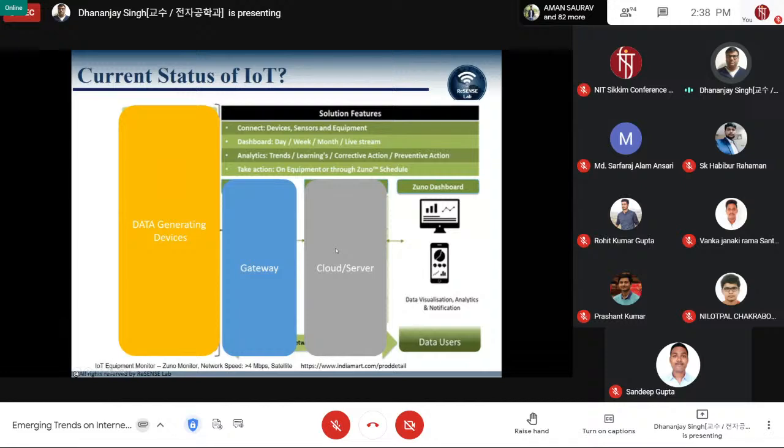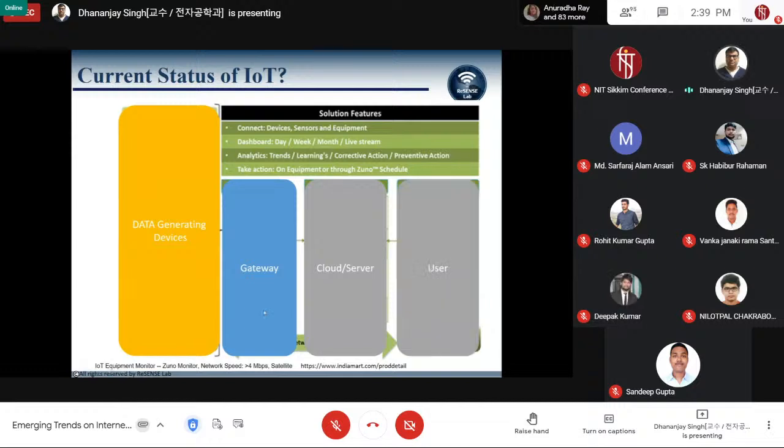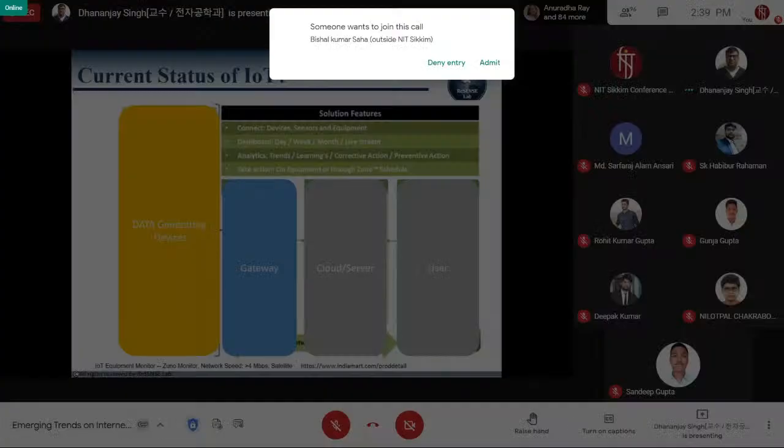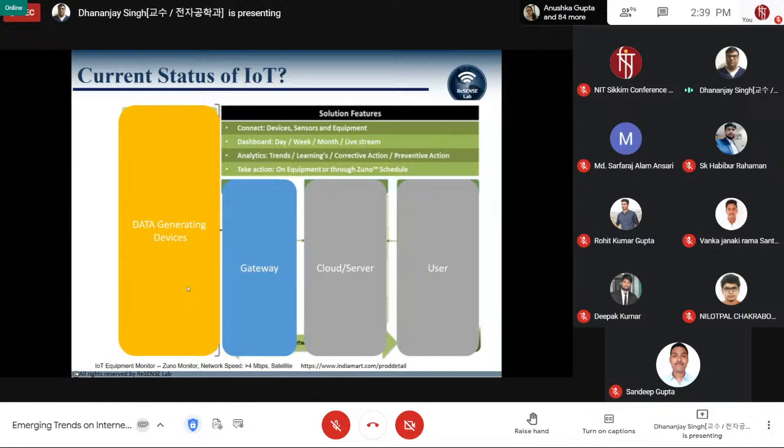You can buy a cloud server, you can use your computers, or there are lots of free servers already available on the internet nowadays, so you can use those. And for the data visualization, as all the agriculture or healthcare data starts coming in and is processed over the cloud, you get only the related results on your smartphone. So this is how you have to work on that.